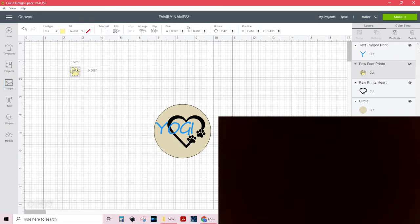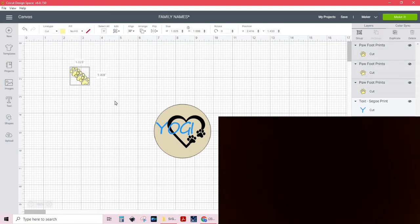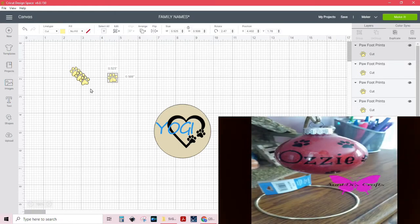So what I'm going to do is I'm going to duplicate the one. Then I'm going to select both of them by dragging a box over it. Go back up and duplicate the 2. So now I should have 4. 1, 2, 3, 4. So, click and drag a box over those 4. And now that's going to give me 8. Now I only want 2 more. So I'm just going to grab those 2, do the same thing. And that should give me all my 10. I guess I'm going to want 10.